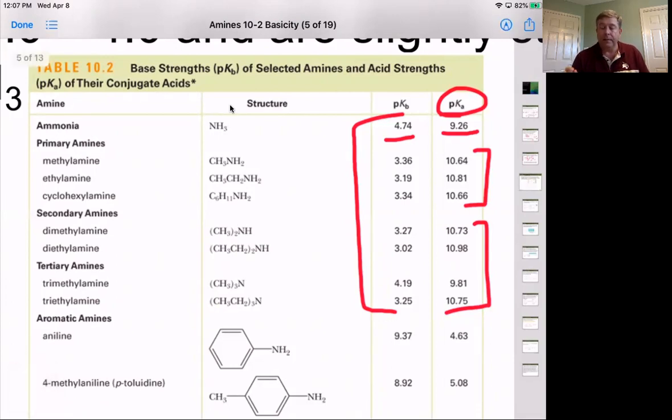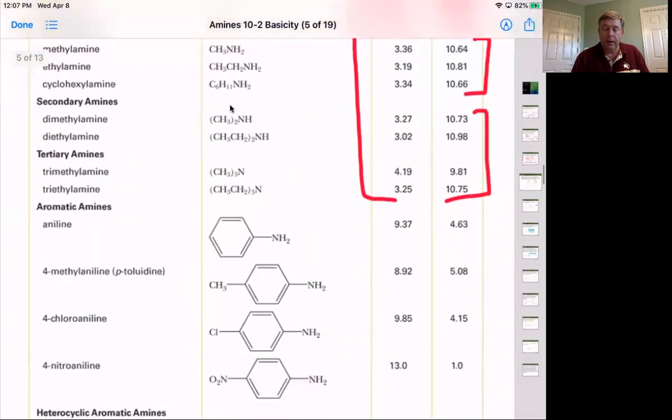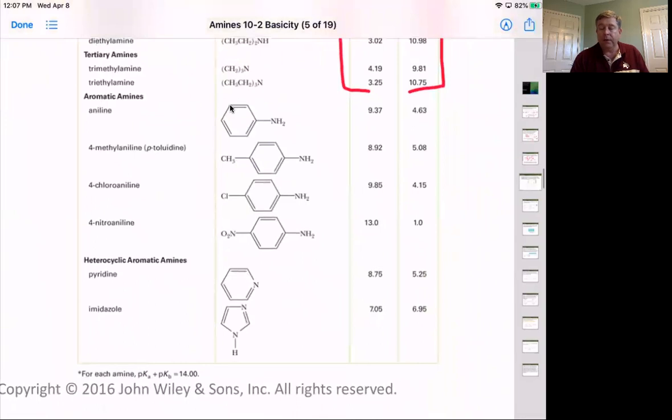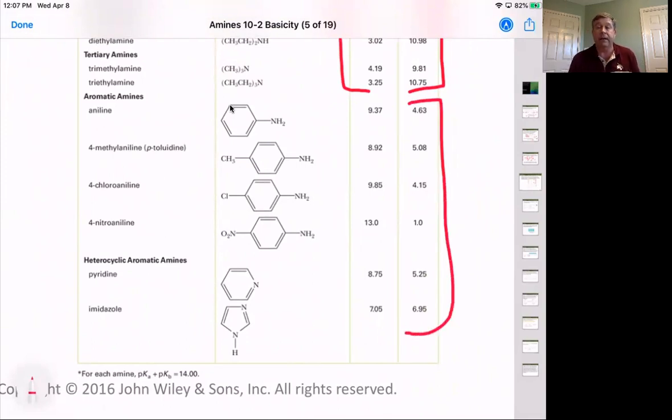Okay. Now let's compare that to our aromatic amines here. Okay, first off, if we look at the pKa's for our aromatic acids, they are all lower than the pKa's for our aliphatic acids. Okay, which means they are stronger acids. Okay, if these are stronger acids because their numbers are lower, and then we do the conversion with our 14, we actually end up with higher numbers for our pKb's.